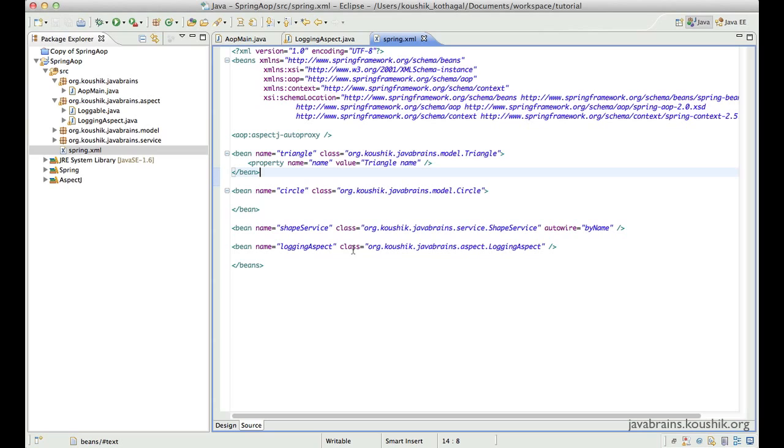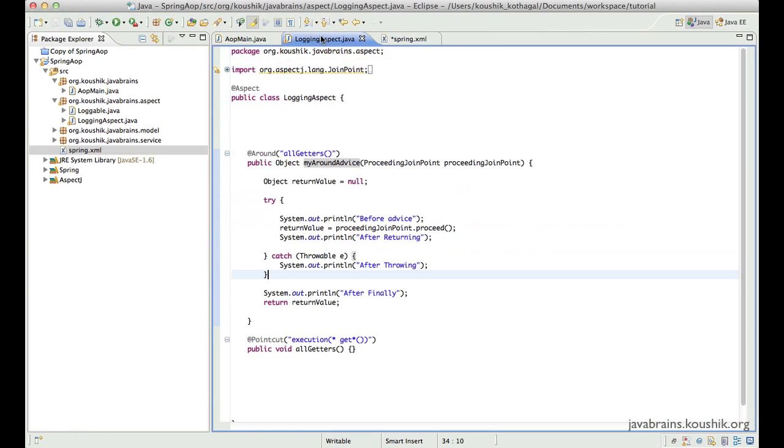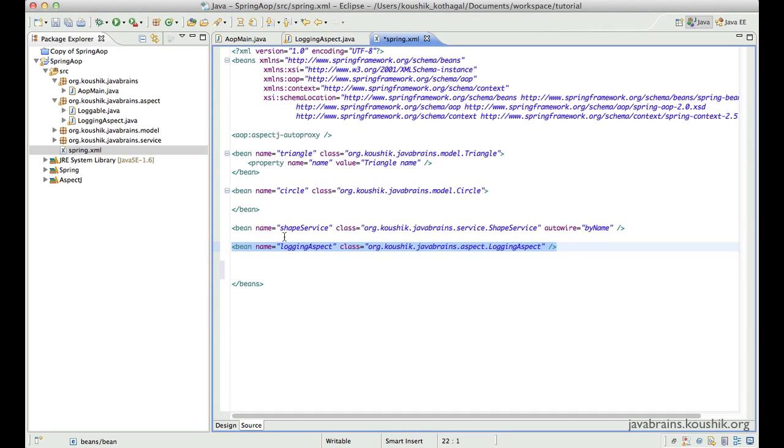The one configuration that we've already set for the aspect is defining the bean for the logging aspect. We have actually given a name as well as defined the class, while the name is not really required because we're not using this bean anyway. This could be an anonymous bean, but then we can add a name also. So now I will configure this aspect. All the annotations that we have defined for this aspect, I will configure in the Spring XML.